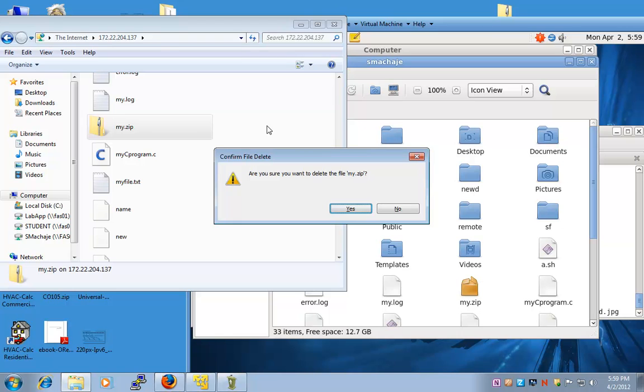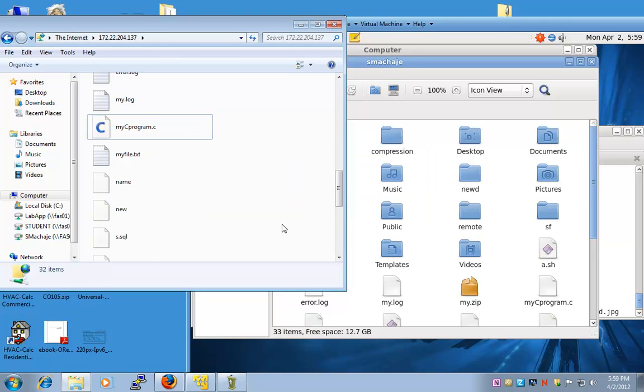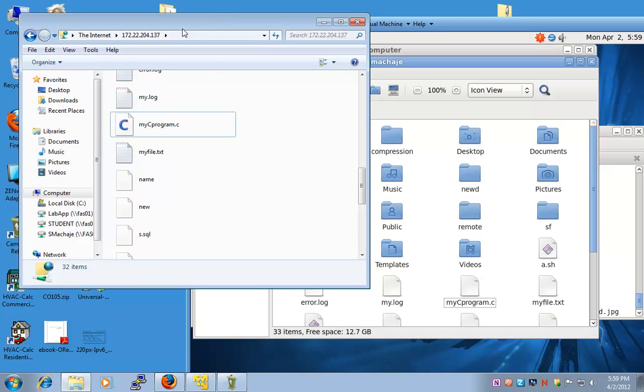And I can delete, because FTP is read and write, I can delete that, and it's going to disappear from here as well. So I'm connected now via the Windows FTP client onto the server. Oftentimes, this is how web developers access web pages. You make a change in the FTP window, and automatically it appears on the web server.